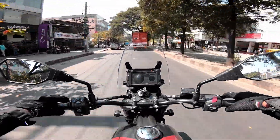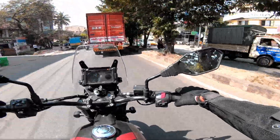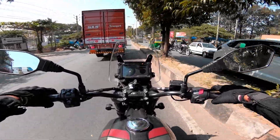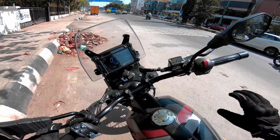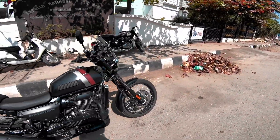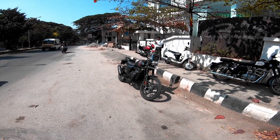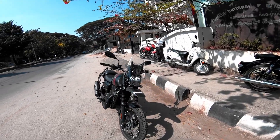If you are less than 5.5 feet, you may have a tiptoe situation. The adjustable meter console is nice, the LED headlight setup is powerful, and the brakes are good. For improvements, SD could take a different approach to design areas as I couldn't find a wow factor. The welding quality also needs improvement. Overall, I'm really impressed with the engine performance and ergonomics — it's a good, user-friendly adventure touring machine. The on-road price in Bangalore is between 2.72 and 2.8 lakhs.